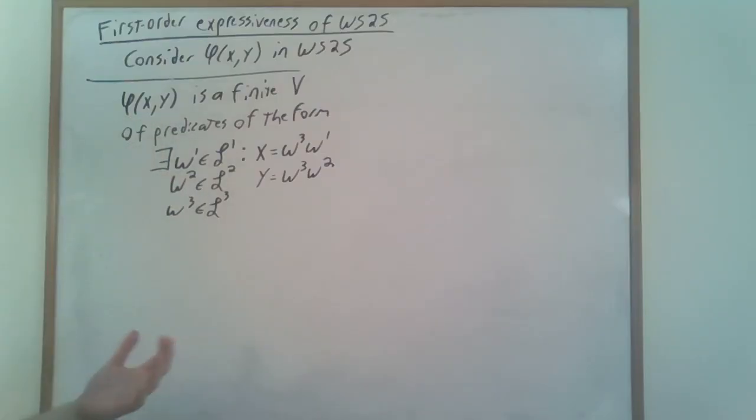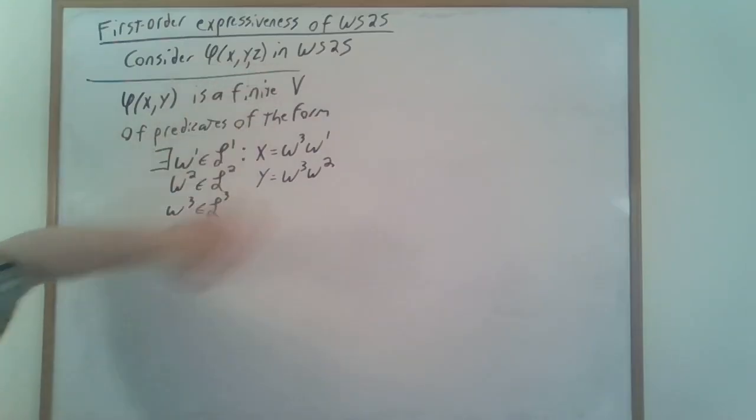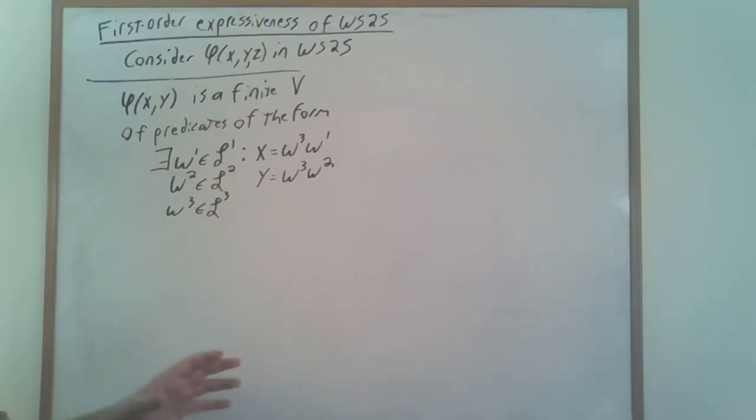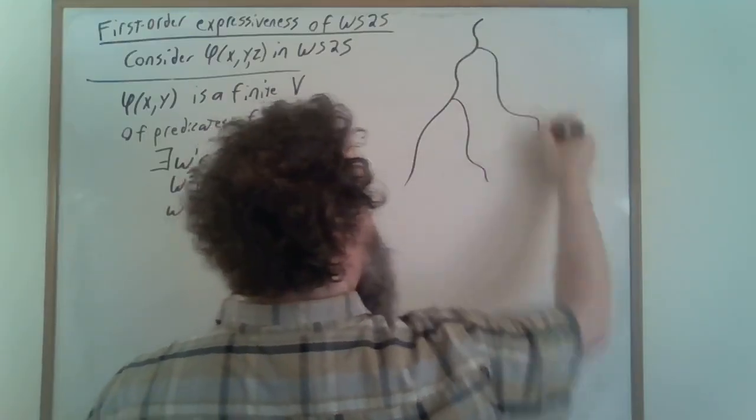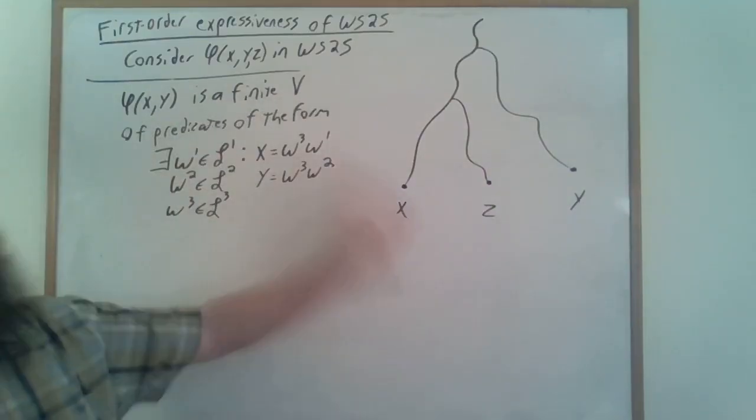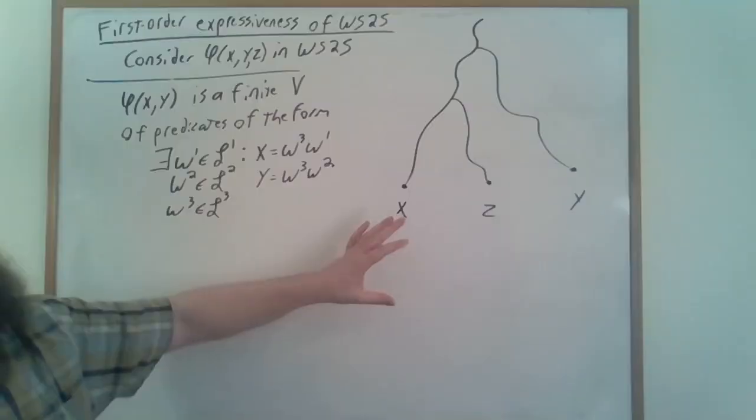What happens if we have even more first-order elements? What happens if we want to analyze the predicates that take in 3 first-order inputs in weak S2S? Well, we'll have to do exactly the same sort of analysis. In this case, the number of different types of templates is growing combinatorially. But a generic template might look something like this.